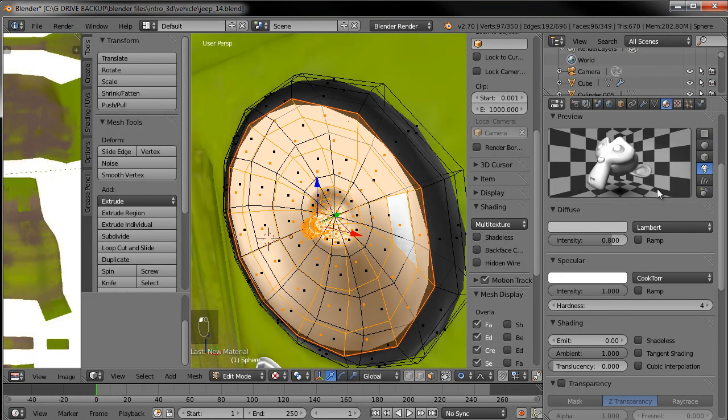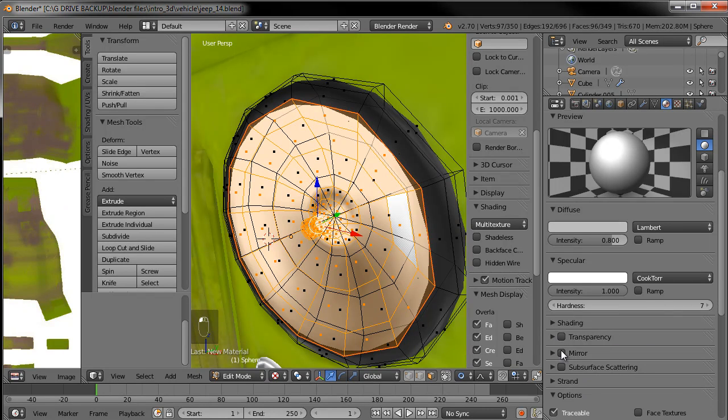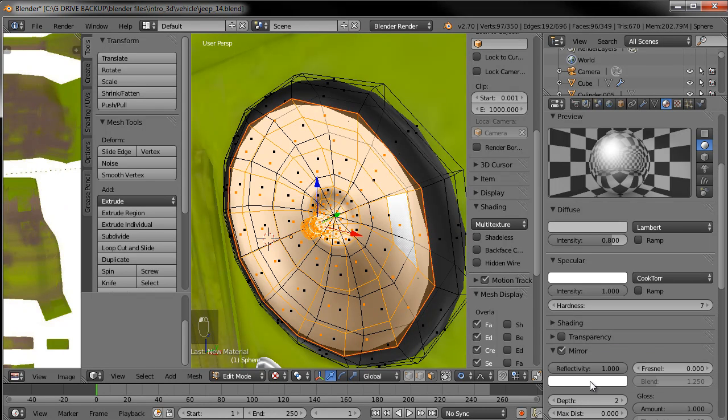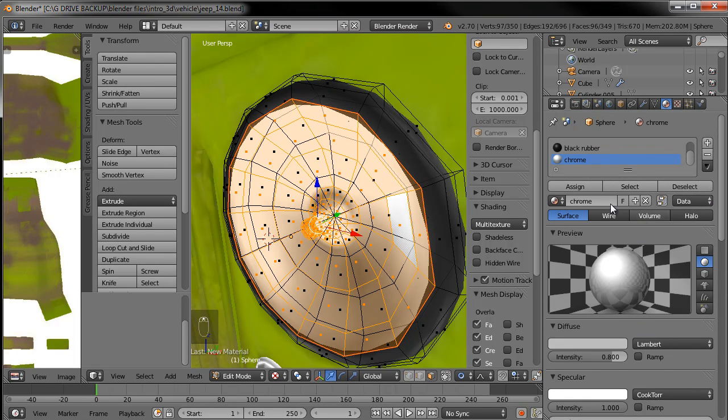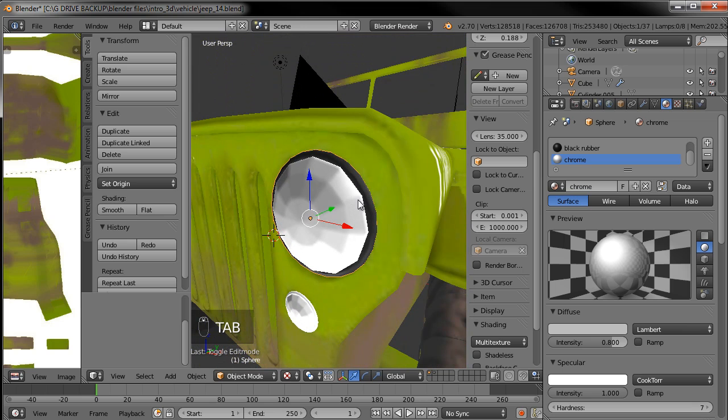And we turn on our Suzanne monkey. You can kind of see it almost looks like a metallic sheen if you just play with the settings there. Kind of just a brushed nickel type of thing. You can go ahead and add some mirror if you like, but you don't need to add the 100%. So maybe about 0.2. Okay, yeah, we'll just go ahead and leave it like that. Okay, so I'm going to go ahead and assign that to what's selected now, which will be the light area. There we go. So now if we tab out, you can see we have the clear dome.